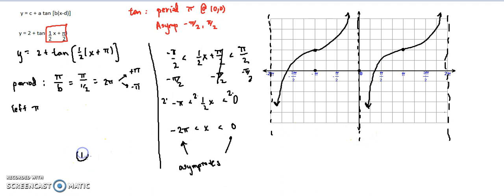Okay, so this is method 1, using the period and that we were originally at 0, 0 to use the shift. And this is method 2, figuring out where the asymptotes go, and then you're going to be halfway and go up on the right and down on the left and go from there. So either way that you want to graph it is fine.